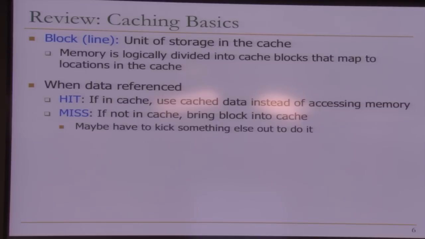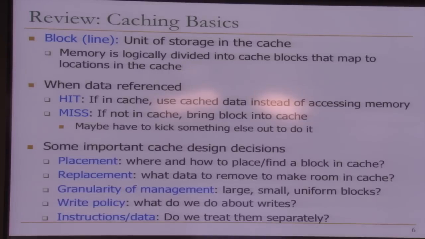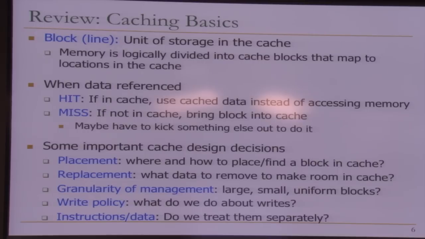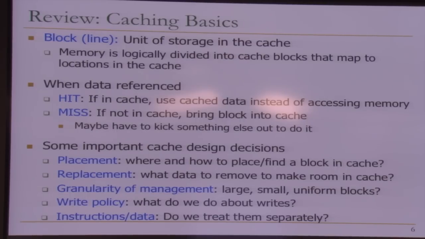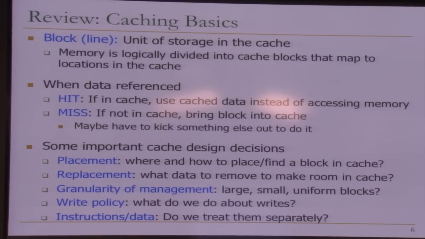So we're going to look at different ways of what to kick out and maybe what to do with the blocks in the cache. There are many important cache design decisions, many of which we'll get to, but some of which we will not get to, perhaps, or we may get to, depending on how much time we have. One of the design decisions in today's caches that didn't really exist much long ago is when you have multiple cores sharing a cache, how do you actually divide the cache between the cores? Or do you actually divide the cache between the cores at all? Who do you give more space to, if at all? That's something that affects quality of service that each core gets, for example, right?